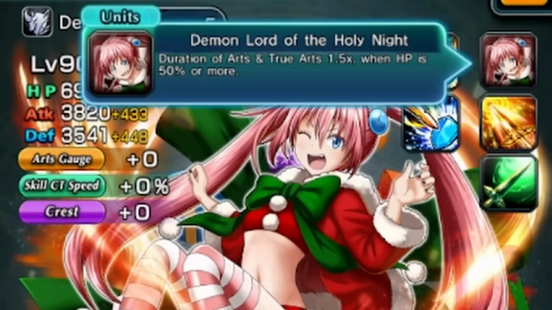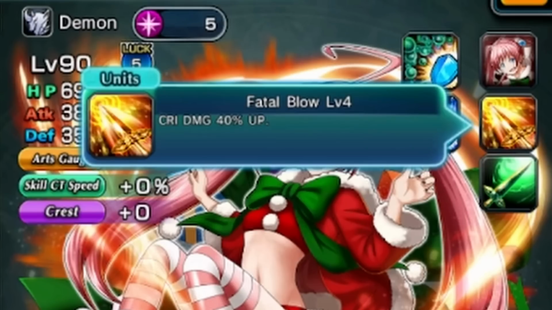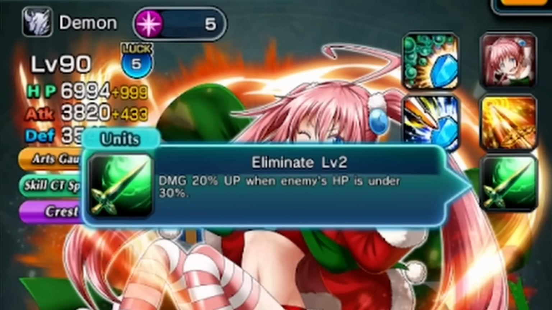First and foremost, we have Demon Lord the Holy Knight. This increases the duration of your arts and your true arts by 1.5 times when your HP is 50% or more. We have Fatal Blow level 4. This gives you more crit damage. And then we have Eliminate level 2, which gives you more damage when the enemy's HP is under 30%.